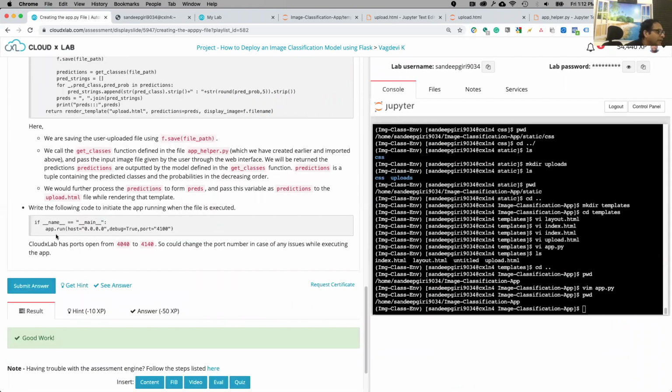We are saying app.run host 0.0.0.0, meaning if a computer has multiple cards, every computer has a network interface. We call them network interfaces, right? Like a computer which has Wi-Fi and a LAN card has two network interfaces. One is the Wi-Fi, and the other is the LAN card. While usually servers have multiple LAN card connections, right? Which also means that all of them could have different IP addresses.